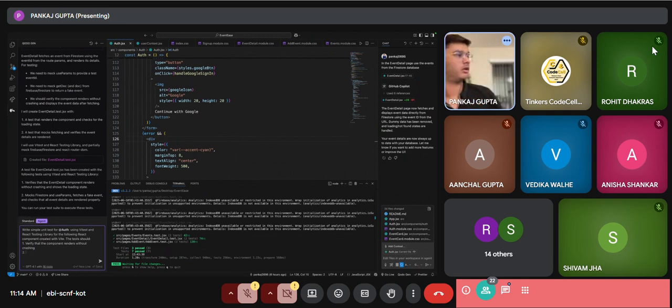You can just try it by yourself and create the test files for all the components you need. Okay, so it should verify it is rendering properly.